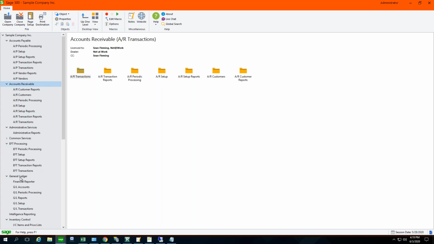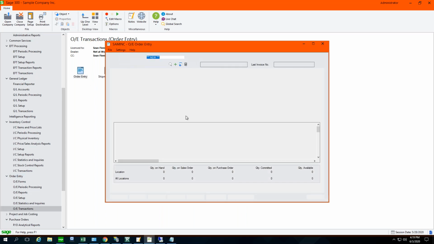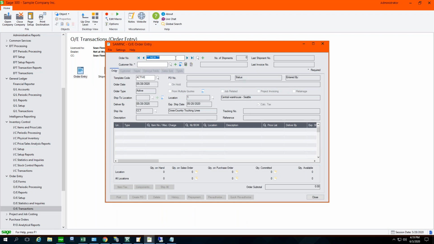So I'm going to transition over to order entry. I've got an OE invoice in order entry that I've created already here. I believe it's 169, and I'll just hit tab there. It's just a quick halogen desk lamp that I've created an order for. You may have various people pounding in orders into your organization, and you would do that in order entry. I have the option here, once I post this order, to ship it.